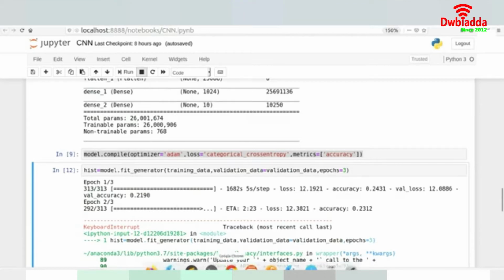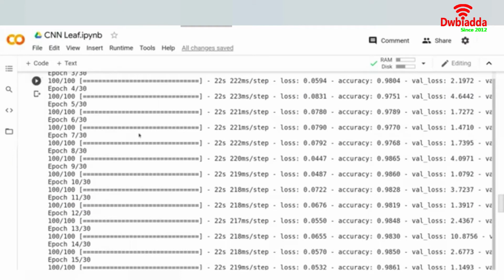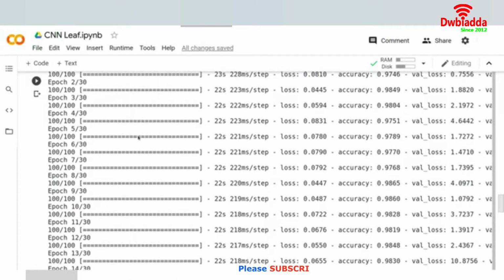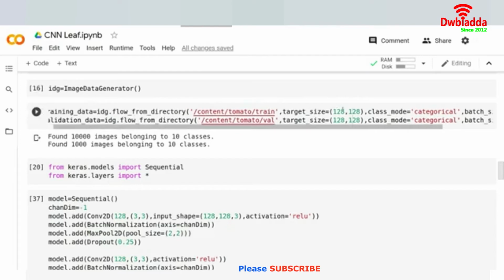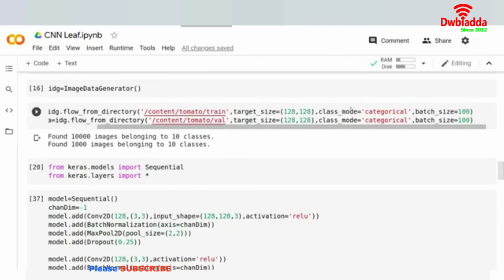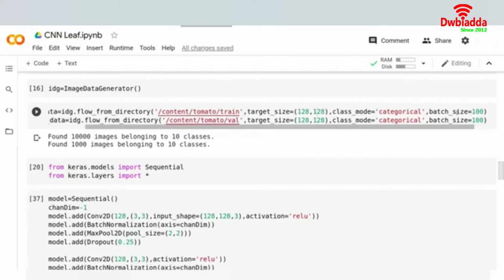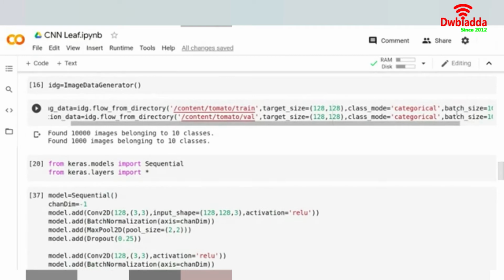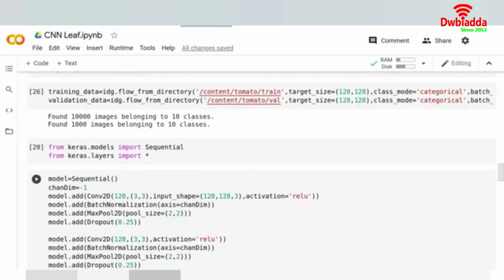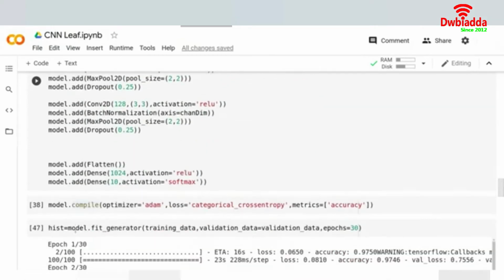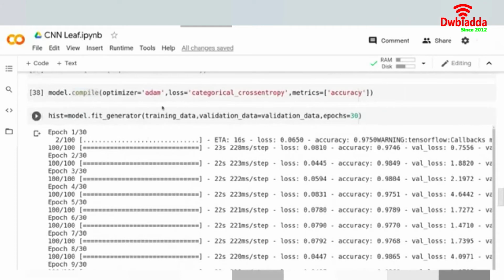So I went on to Google Colab and created the same model over here. Just that I made some changes so as to increase the accuracy, learning from my previous mistakes. What I did was that I increased the target image size to 128 cross 128, and I also increased the batch size to 100 so as to enable faster processing of the images, and 100 because Google Colab could easily support a batch size of 100 images. And then I also added batch normalization in my model and ran the model for 30 epochs to see how it is actually performing. So I hope it's the same training data, validation data, and 30 epochs.